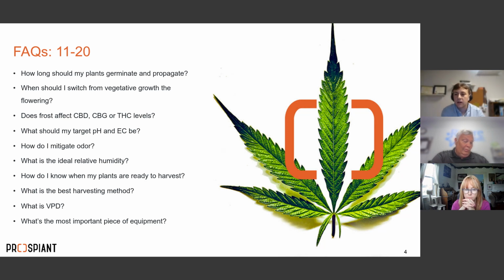That is not going to be your everyday relative humidity in the zone by any means. When you're in the clone stage, you might be at full saturation. You might want that room to be as humid as possible, and then start bringing it down slightly. But even in the vegging zone, you're still going to have a higher relative humidity than in the flowering zone. So in the veg, you might be upwards of 60-65%. And that's not because you can't control it, but just because that's where your set point is, and you want it that high for that plant.